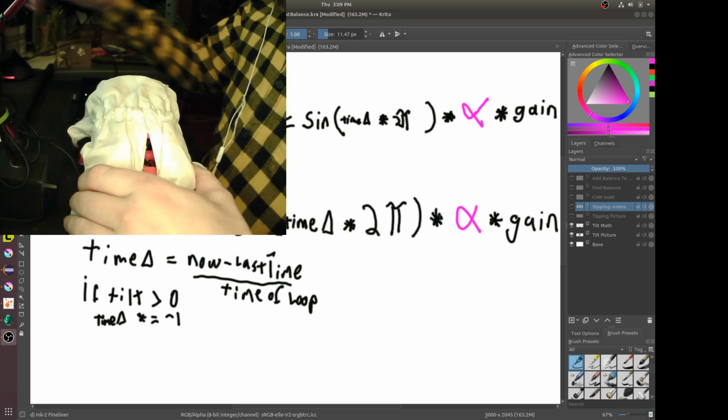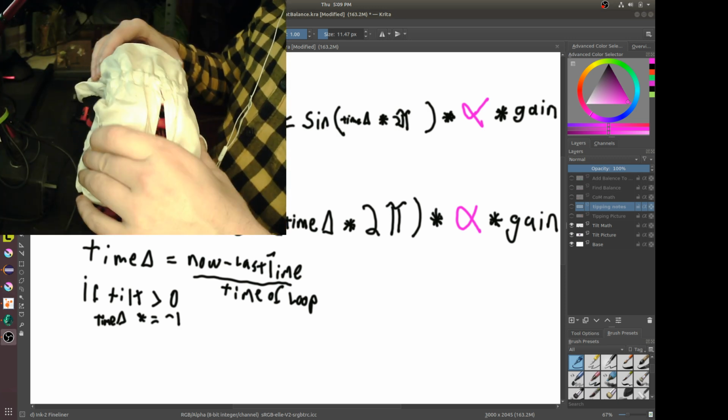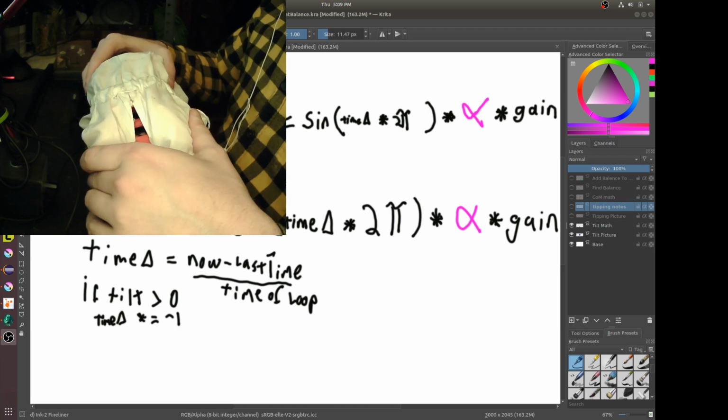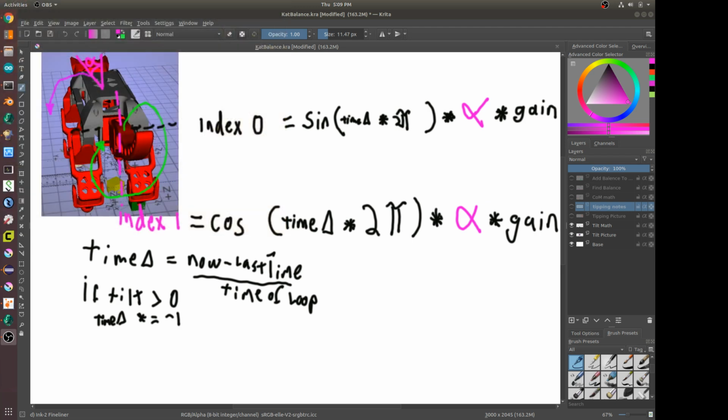So, just real quick, I want you to see that when we talk about the body tipping, we're going to be talking about it tilting side to side like this. And the angle that we use to represent this is our alpha value, this value right here, which is represented as the angle from the IMU, which is the tilt value, or I believe the elevation. Yeah, I believe this is the elevation value for the IMU, and it gives you a little angle from upright over, and then once it gets to 90 degrees, it starts getting smaller again, and comes back to 0 at the other side.